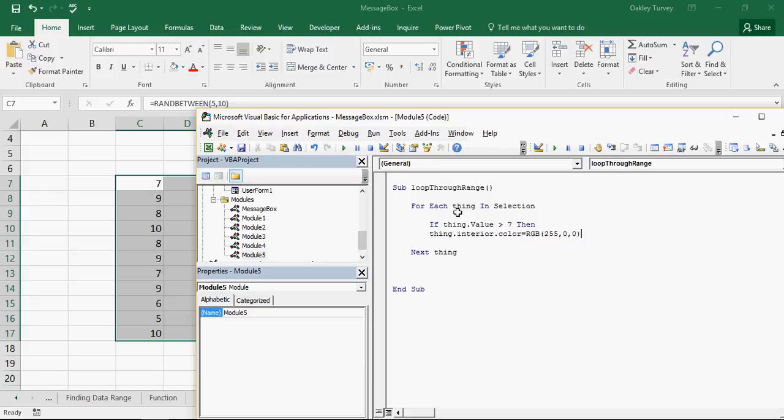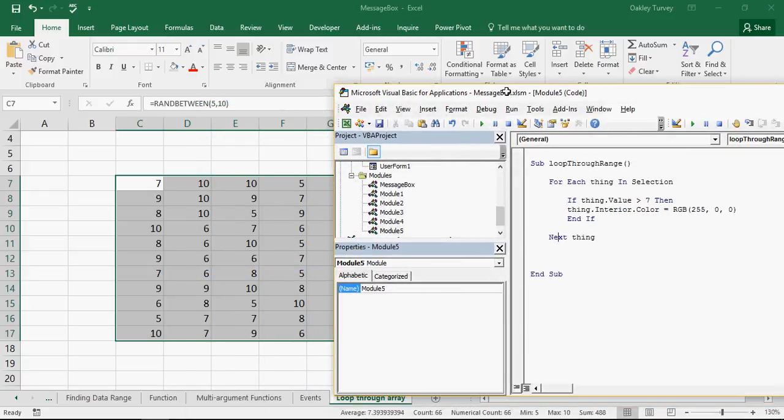And that means red basically. Red is on full, green and blue are not on at all. You notice that we can use the color definitions, RGB, here. I just find that easier to use, certainly for the primary colors. So if the thing is greater than 7, then make the thing's interior color red, and that's the end of the If. And then go on to the next thing.